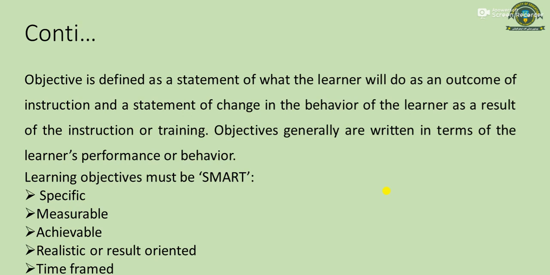Measurable means that they should be defined in quantitative or qualitative terms. It means when we assess the students through a midterm paper, quiz, presentations, or the final term exam, these are all based on the quantitative description of the performance, or we can give some qualitative description of their performance like good, bad, excellent or average. So the objective should be defined in measurable form.